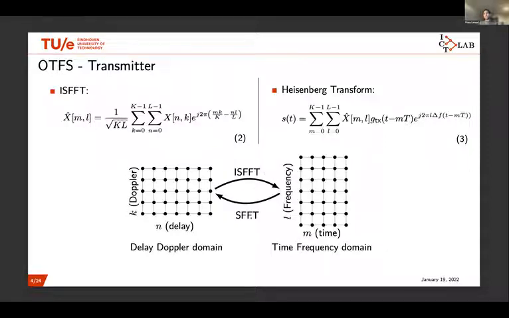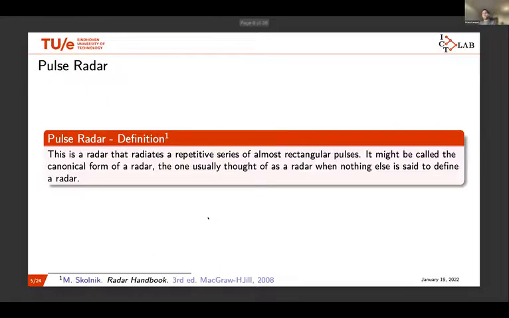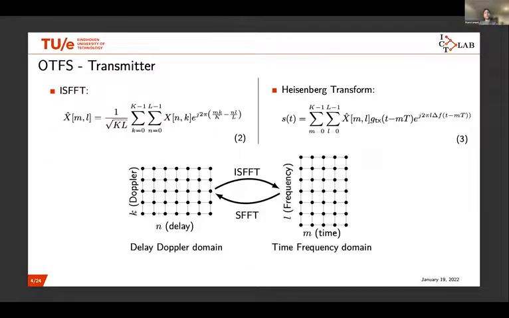what is also happening is that it changes the dimensionality. What was first the delay domain. So here we have L samples in the delay domain. We get then L subcarriers. And what was here the K samples in the Doppler domain, they become M symbols in the time domain. And in the end, what we're doing is we map the symbols using standard OFDM transmitter processing onto a time domain signal.